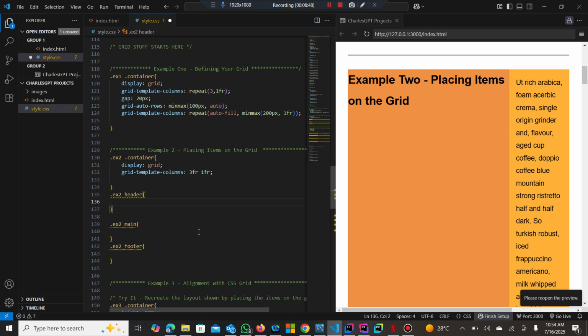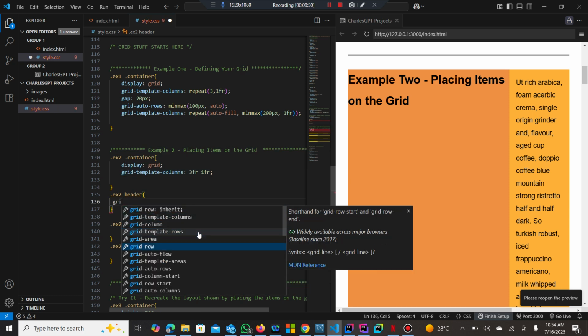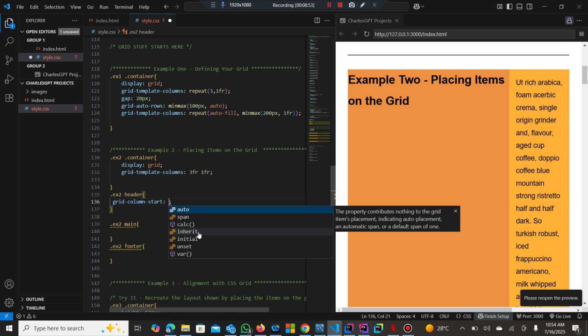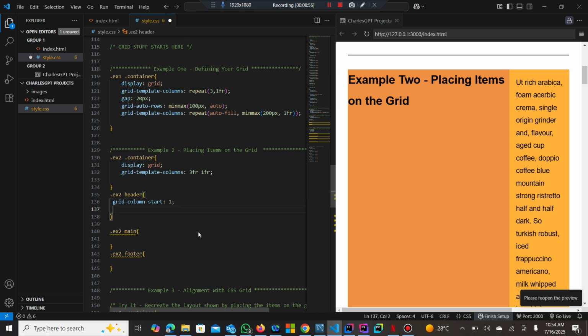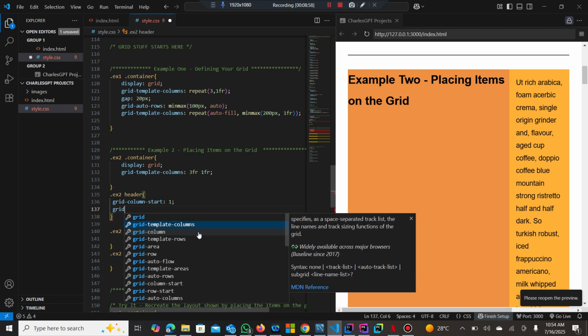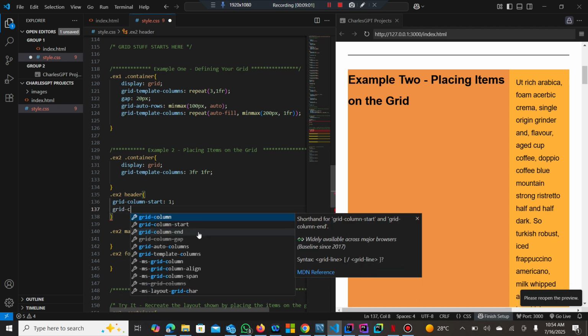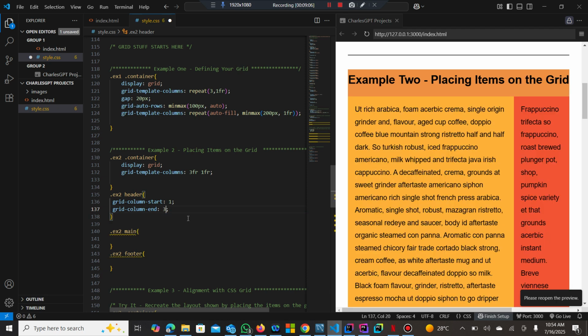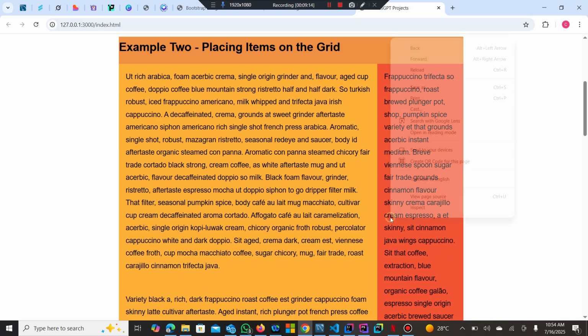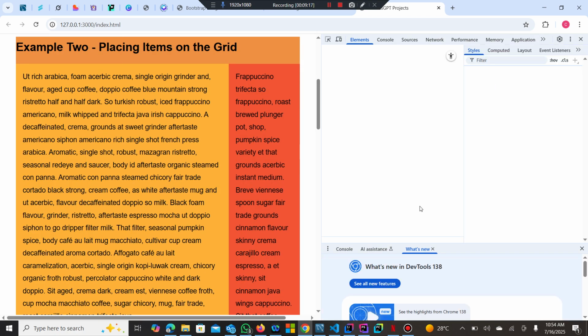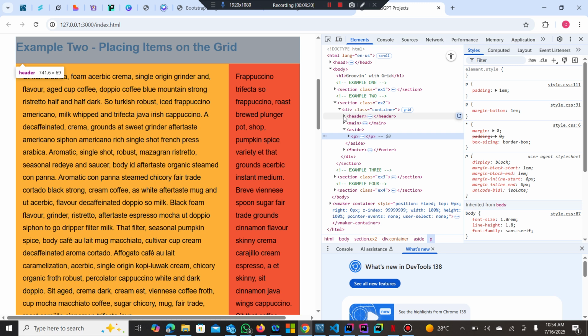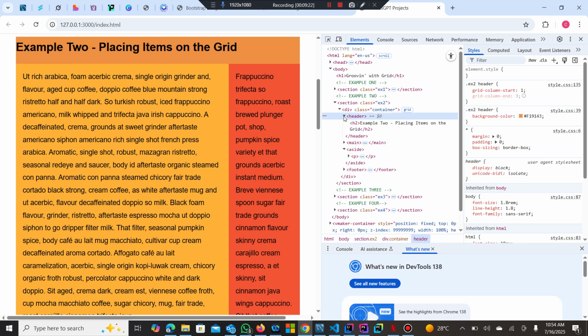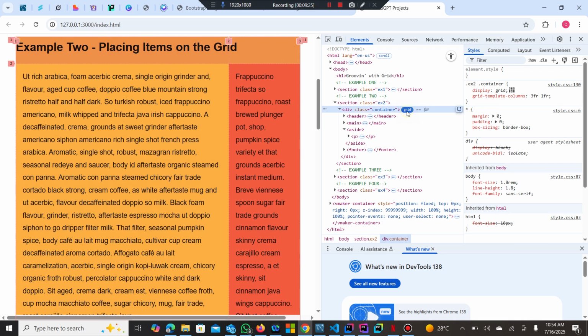The next thing, we have something like grid column start. I'll tell you guys what it does. Grid column start, you can see 1, it starts from 1, and where will it end? We have grid column end as well, then it ends in 3. I'll show you guys why it did like this, but there is a very short way to do it. We have column start and column end. So if you go to your browser, let's click here, inspect, and go to the header. I think it's the example 2 header. Okay, so we click on the grid.